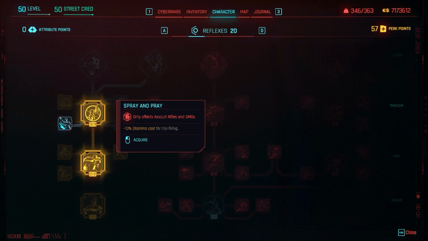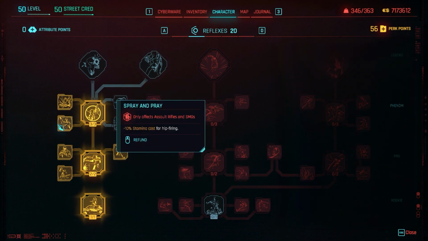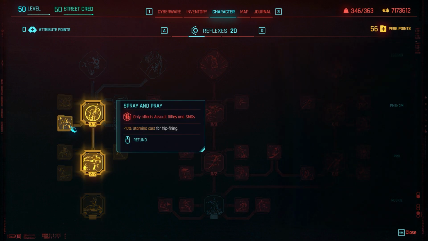Next up, we have Spray and Pray, and this one again only affects assault rifles and SMGs, and it reduces stamina cost for hip firing by 10%. And again, this one, unlike this other one, actually worked a little bit. I was using about one less bullet. It wasn't even that crazy of a difference, but there was a difference there.